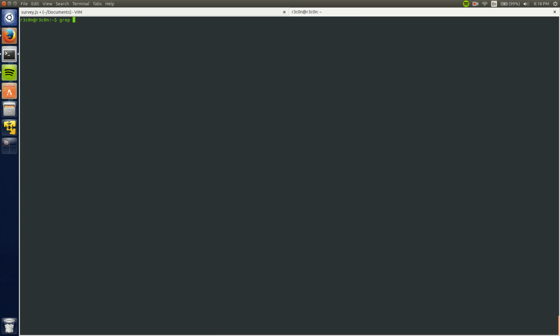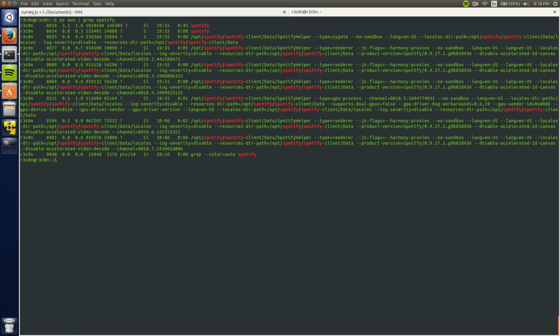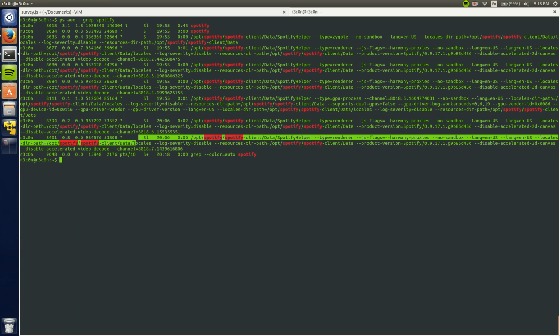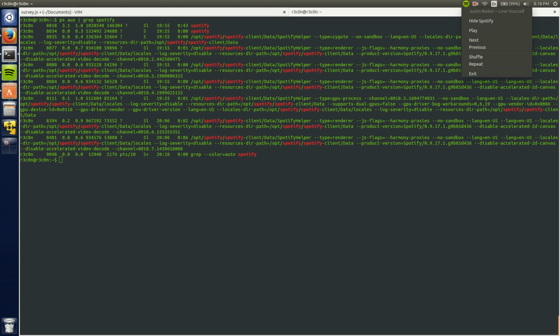Then you have other commands such as grep. Let's say I'm running a ps aux scan and I want to look for Spotify with grep. Anything running Spotify. Hit tab to complete. As you can see, what you see in red is Spotify stuff that's been running, and as you can see in the corner, we have Spotify.